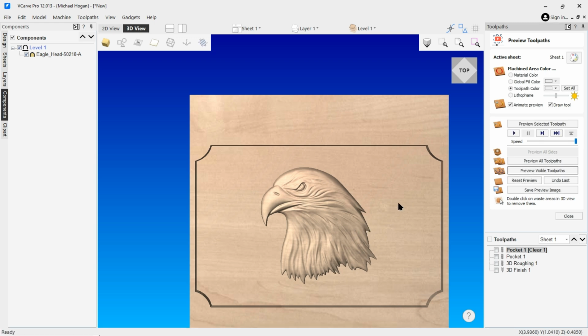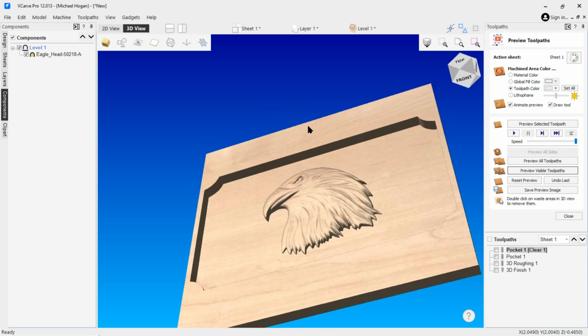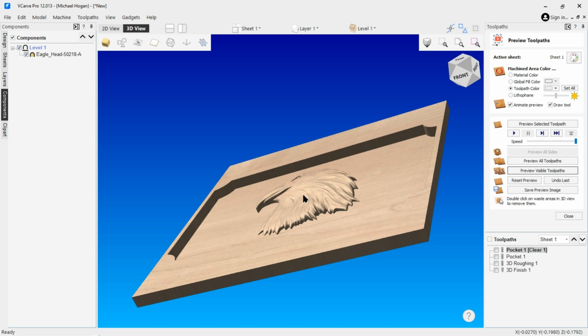Of course, there again, you may not want to be that deep with your pocket, but look how proud that eagle is sitting atop the material there.